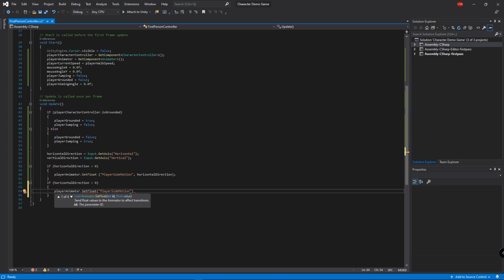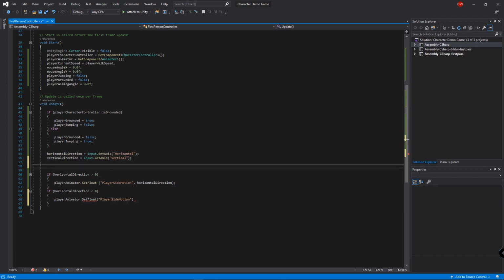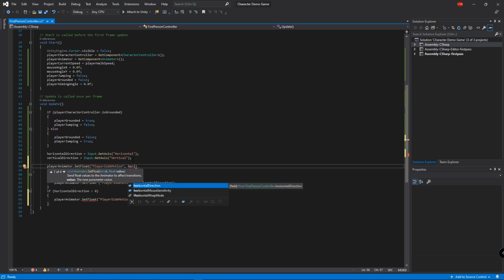So instead of doing all these ifs, I can make this a lot simpler and just do this: player animator dot set float player side motion, horizontal direction, semicolon.